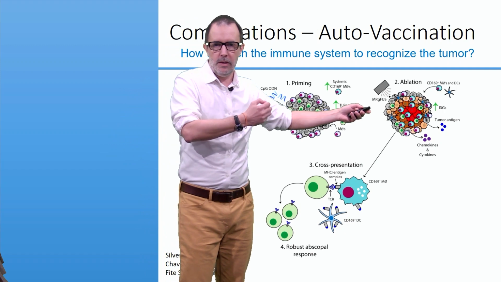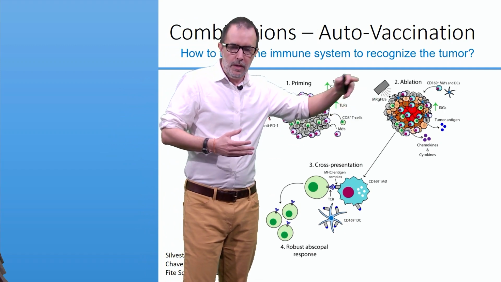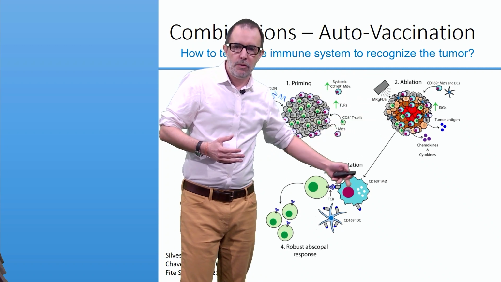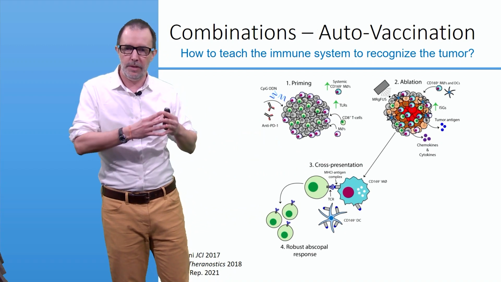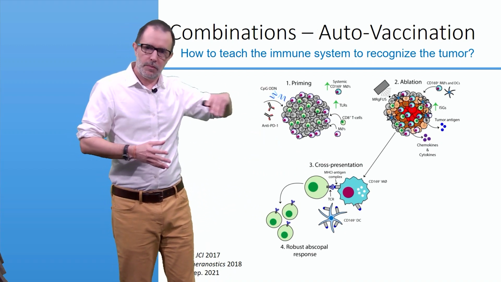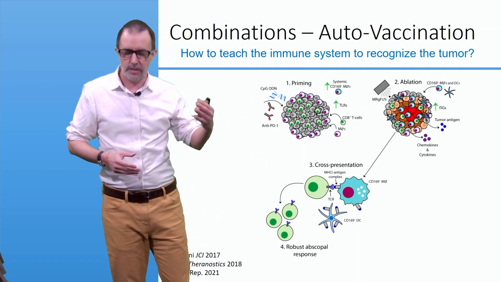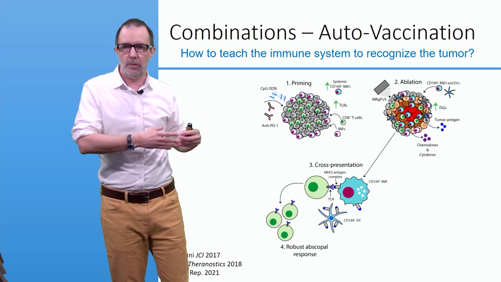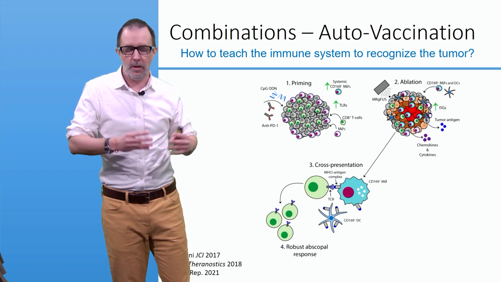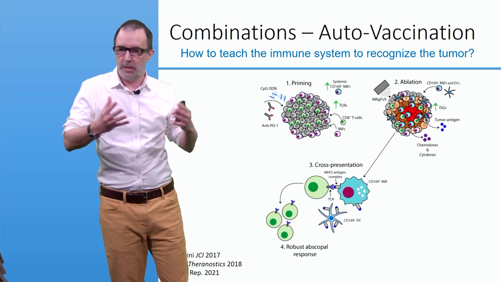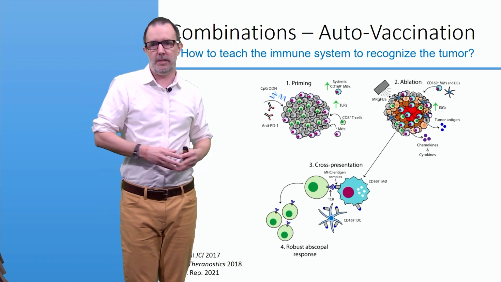Step 2 then will be, for example, thermal ablation or partial thermal ablation. And because you prime the immune system, the cross-presentation and the activation of the T cells by the dendritic cells will be highly effective. And then, if we follow our immunity cycle, T cells migrate and reach the tumor and start attacking the cancer cells. And this is where we can have a third layer of therapy, which can be, for example, immune checkpoint inhibition with anti-PD-1, anti-CTLA-4, to really unleash the potential of these activated T cells.